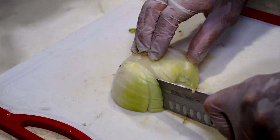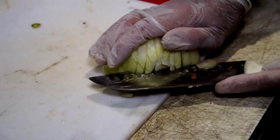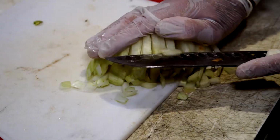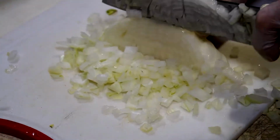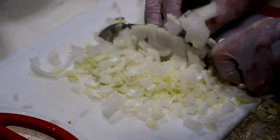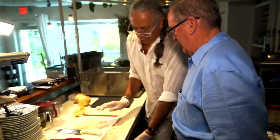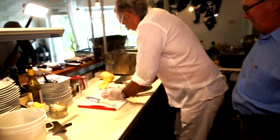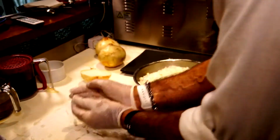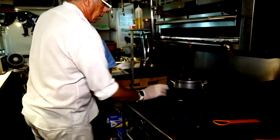First of all, you are going to dice it in a small thing. So we are going to cut some corners. I love the magic of being in a kitchen with a real chef. So now we have our 3 onions cut, and we are going to take a heavy pan. The best for that is a cast iron. That's a nice heavy thing.